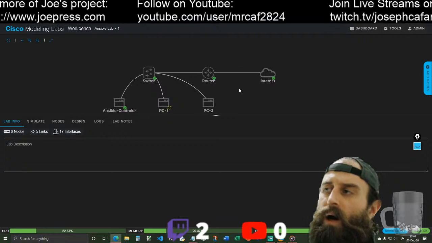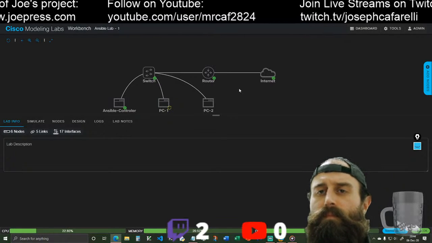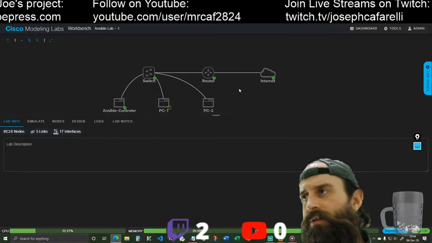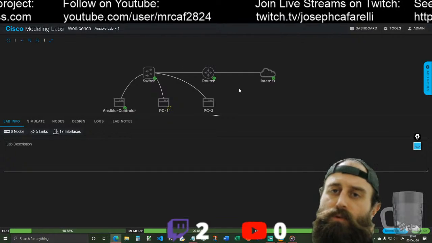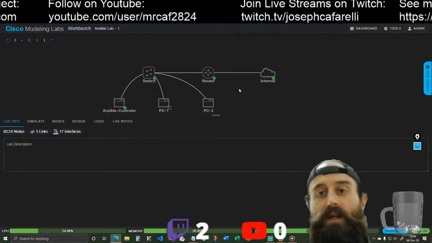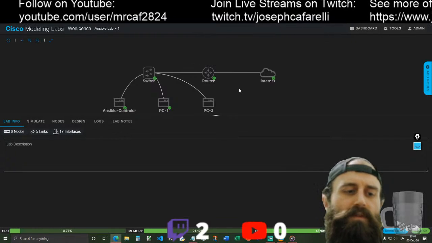So that's why we need to establish SSH key pairs from the controller to the actual nodes that it's going to be controlling, managing, whatever you want to call it.